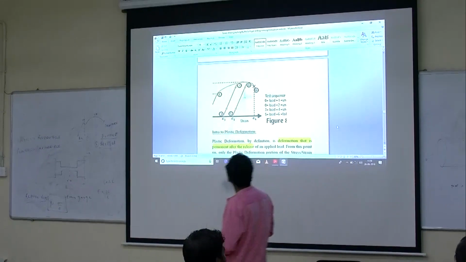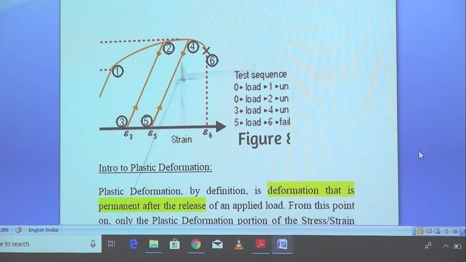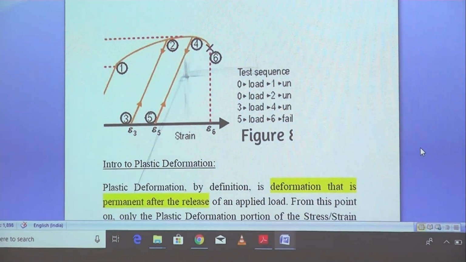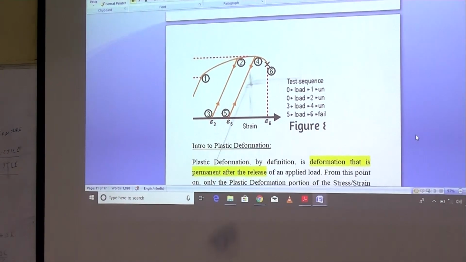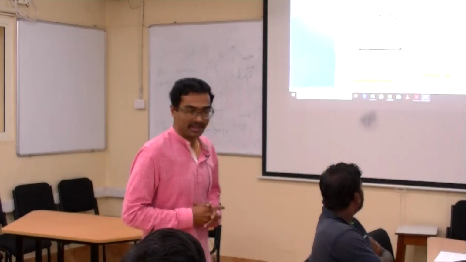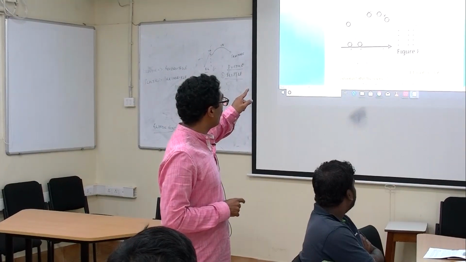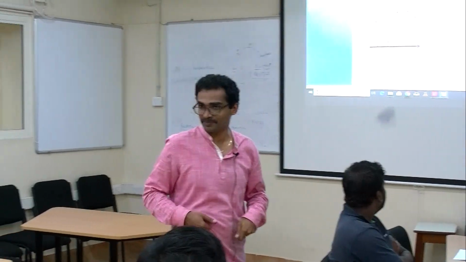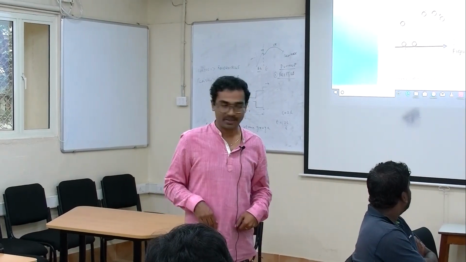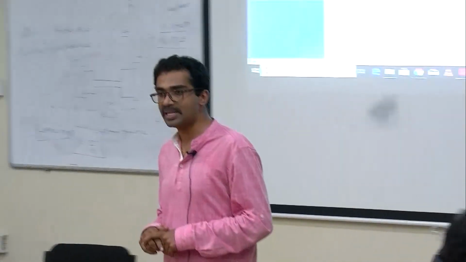You understand? Okay, and I want to show you this graph. This is a graph that shows you how a material can be strengthened further. You have been given some material. It has some finite strength. I want to strengthen it further. Use this graph as a clue and tell me how you would strengthen the material. You understand? So please discuss with one another. Again you have stress on the y-axis, strain on the x-axis. You have to tell me what these loops correspond to. You understand the question? So please discuss with one another. Are you discussing with one another?